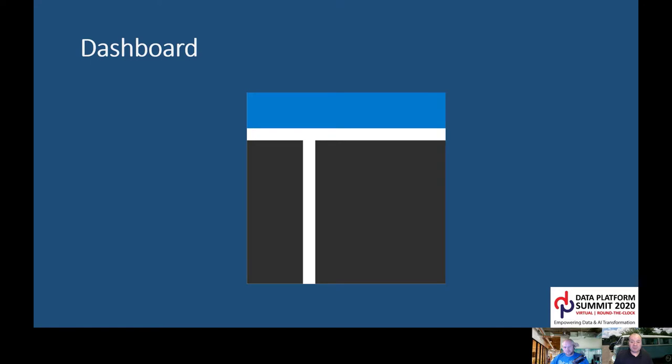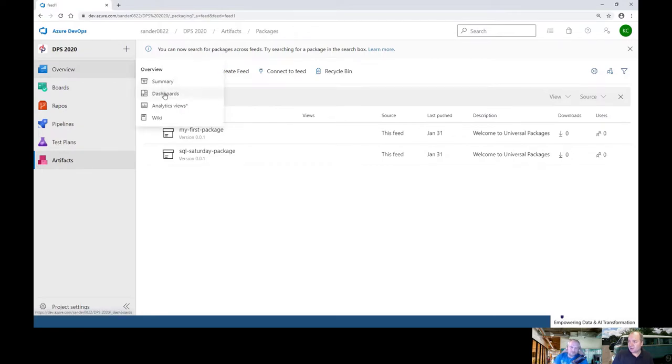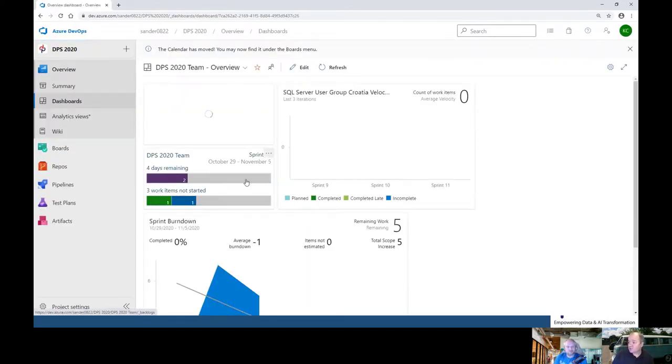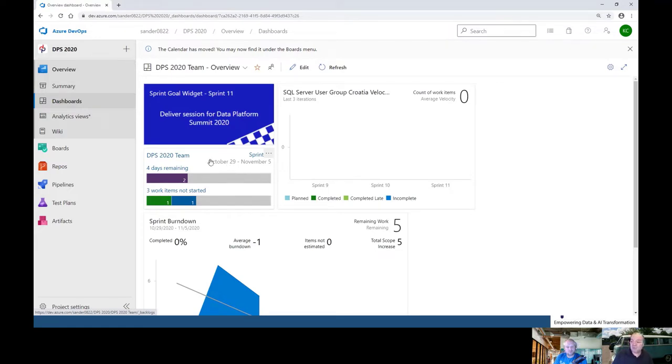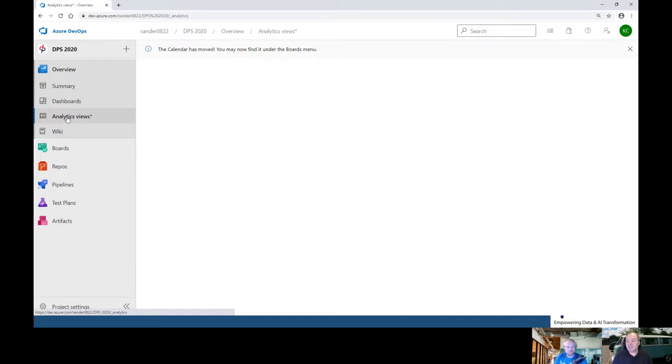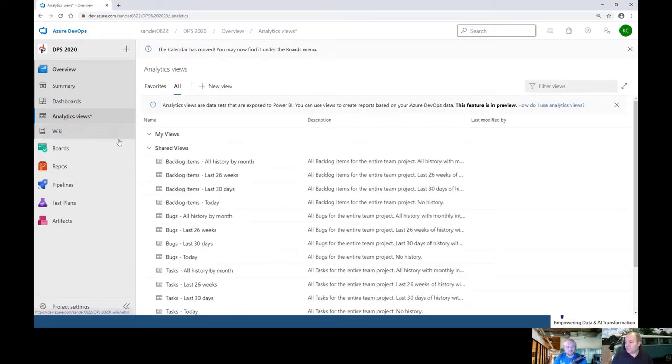To be honest, Sander, there's other features I'm looking forward to the team using as well. If we go back in, for example, like the various dashboards that we can use. So you can use a dashboard like this as part of your daily stand-ups every day. There's also analytics views. And basically, all of these different data sets you see here can be used to populate Power BI dashboards. And I've actually used this myself already to reproduce a sprint review dashboard in Power BI. There's also a CLI that you can use if you're really keen on using command line. And yeah, other things like that.